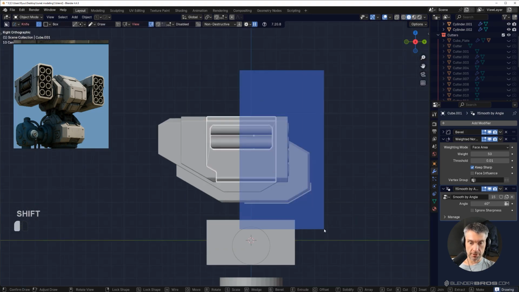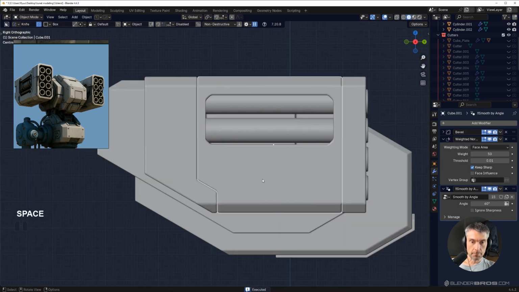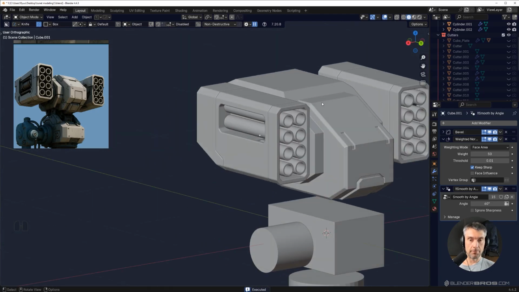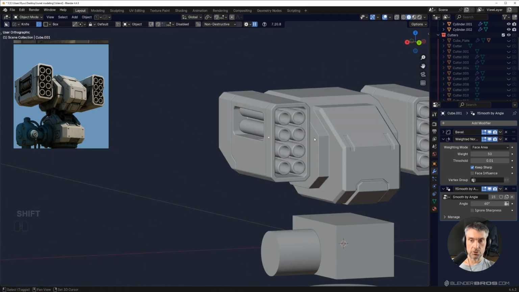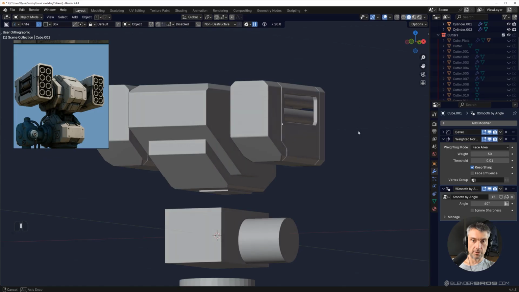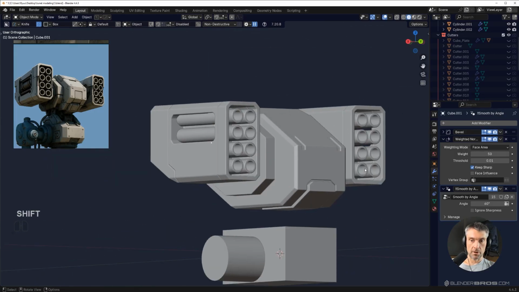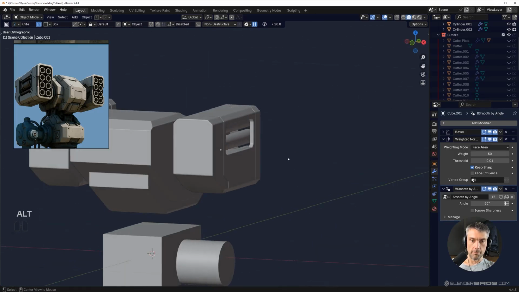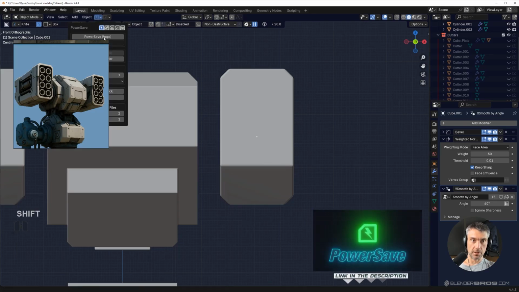All right, so let's just run a cut here. Perfect. And I really like it. I'm not going deeper on details because I'm still building the main shape, right? But this is already looking pretty decent. And you can mirror or echo what we have here on the back, because it's a similar design.